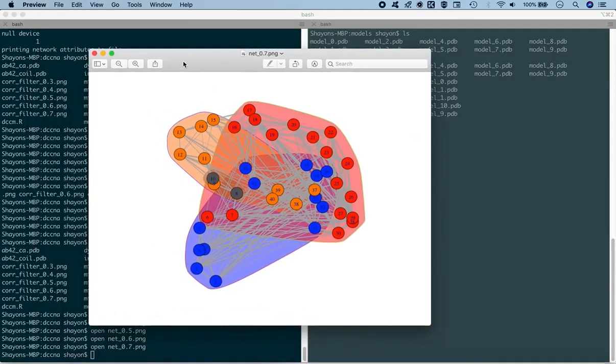And at 0.7, you actually find there are more than two communities, or more than three communities for that matter. So 1 and 2 are formed by these two previously represented communities, as well as number 3 that was formed at 0.6 cross-correlation coefficient. That's residue number 10 and 8. And then you have another community, that's the fourth community. So this is like 9 to 15. So that's basically the N terminal.